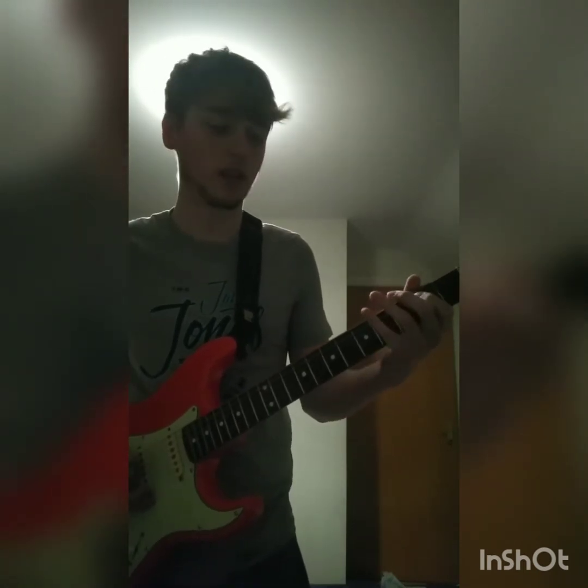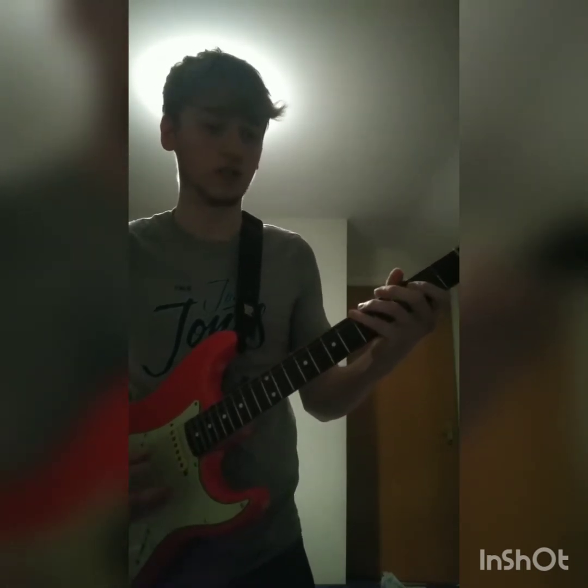Yep. So then, whenever you're at this part, as in fourth fret of the D string, you do a hammer on and off from the second to the fourth fret on the D string again. And then it's fourth fret of the A string, second fret of the A string, fifth fret of the low E string, and then second fret of the low A string. So it's like.